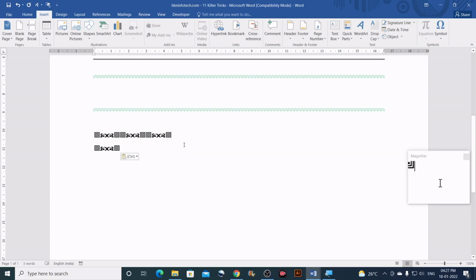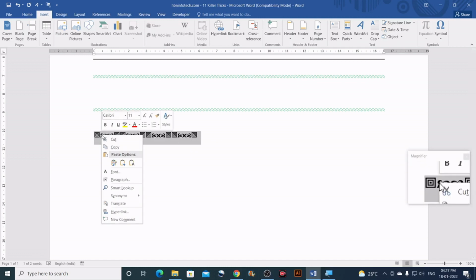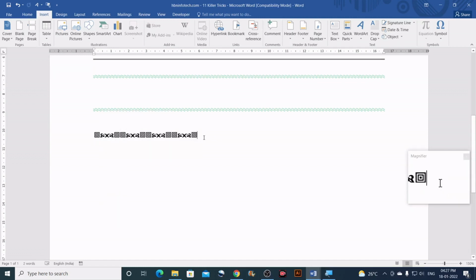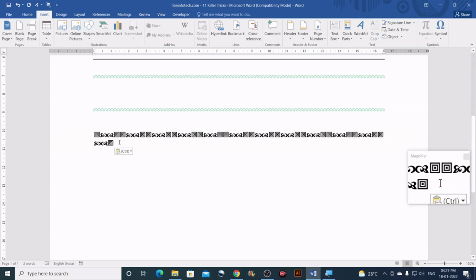This also depends on the size of the font. So if the font size is big, you need fewer characters. If the font size is small, you need more characters. So you can delete the excess.